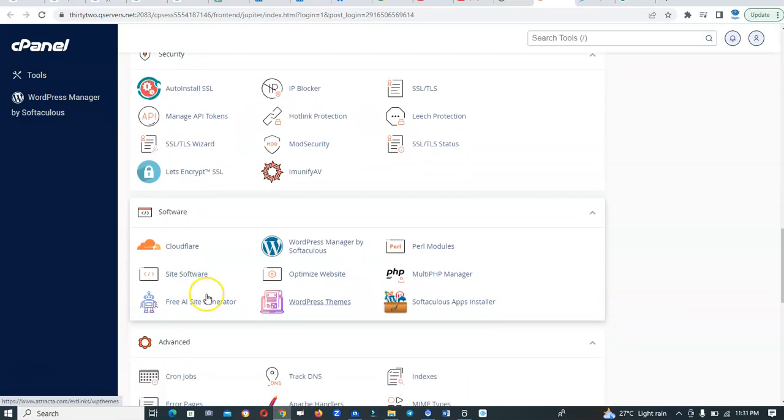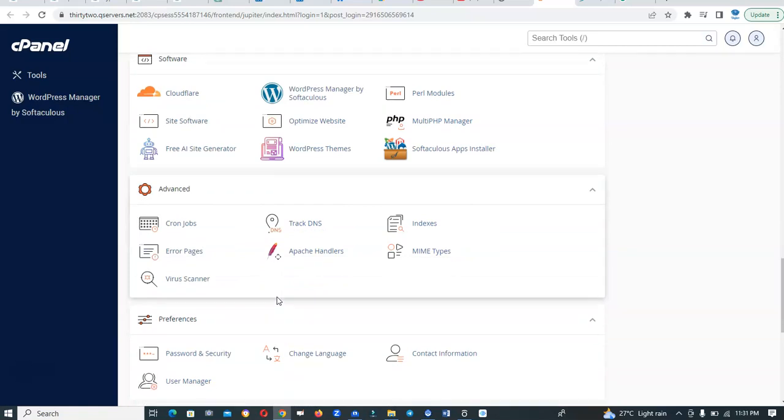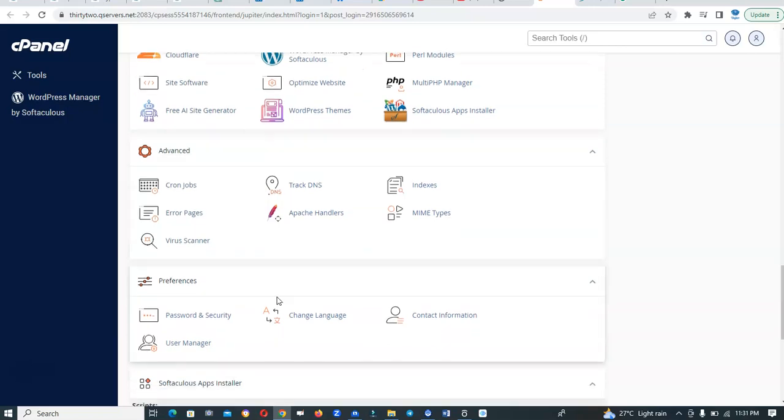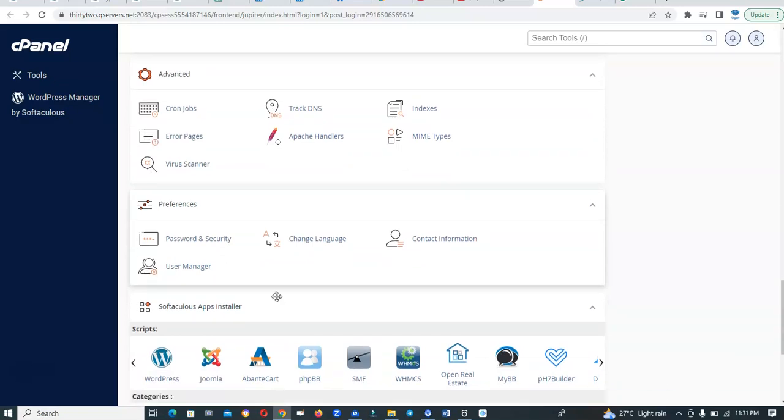You can see different software that you can actually explore on your hosting is here. Then the PHP management, you can see it there. Then the advanced section, the cron jobs, the error pages, the virus scanner, and some others. Then the preferences, the password, the security, change language.